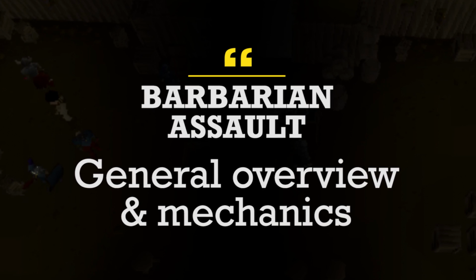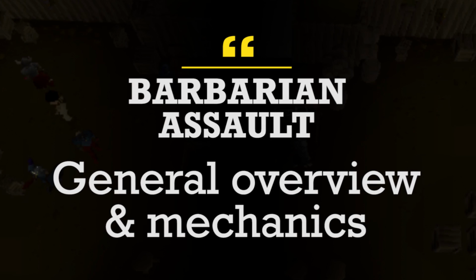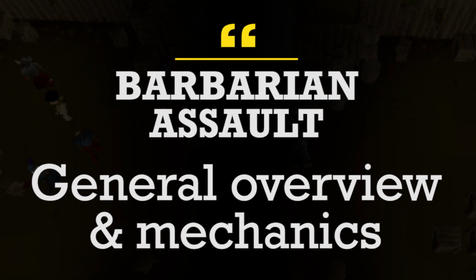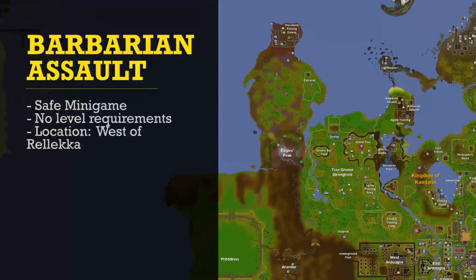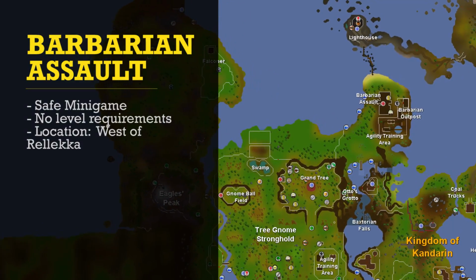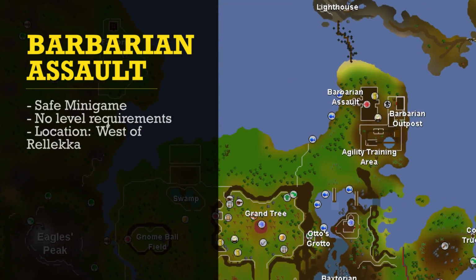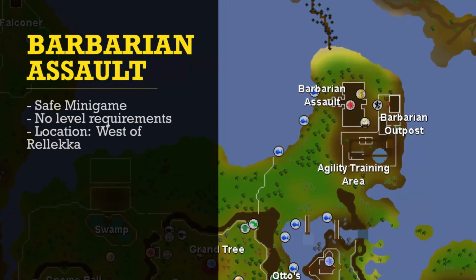So if you made it to this part of the video, I'm going to assume that you don't have a comprehensive understanding of the minigame, so this part of the video is going to be just an overview of the minigame itself. So to start off, this is a safe minigame, and there are no requirements to actually do this minigame. It is suggested that you have some combat stats, as there are enemies that can hit you, and having a high hit points and defense level is helpful, but it's not required.